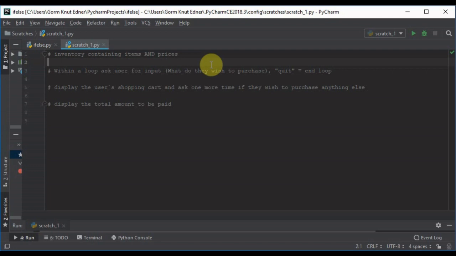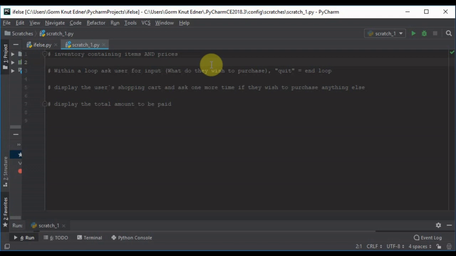If you remember, in the first program we basically just asked the user what they want to buy. They answered, and we took that answer into consideration: do we have that in our inventory? Then we said, yes, we have that in our inventory, thank you for your business. And that was the whole program. Or if we did not have the item, then we said, sorry, I do not have that. And that was the end of the program. There was no loop. But in this program, we are going to continue to ask the user to add items to the basket or the cart or whatever you want to call it.